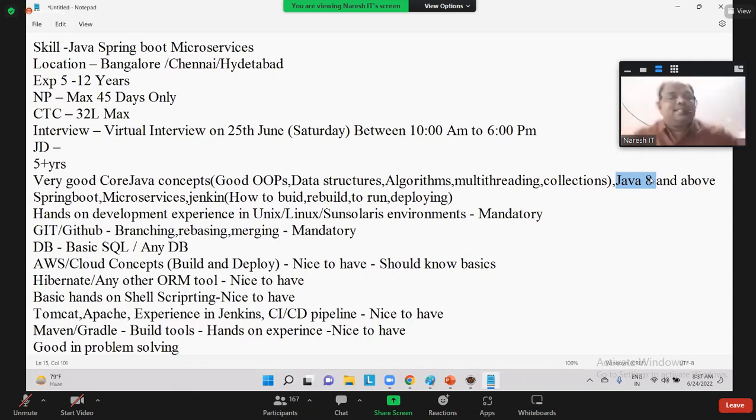The difference is, for freshers, they will ask you, what is encapsulation? What is an ArrayList? Say some features about ArrayList. For experienced people, they will ask where you have used encapsulation in your project, where you have implemented ArrayList in your project, how did you use the Stream API in your projects, like that.